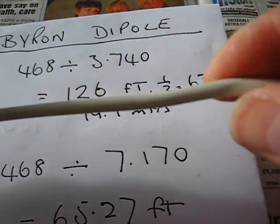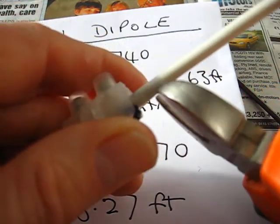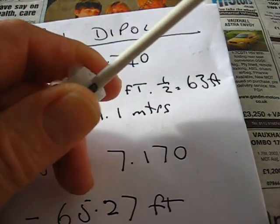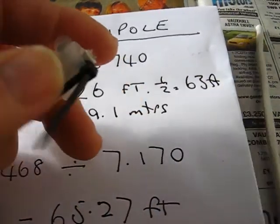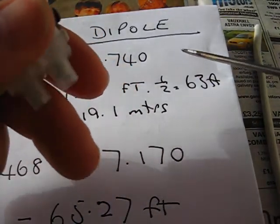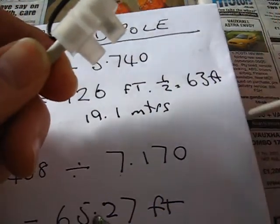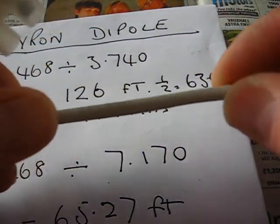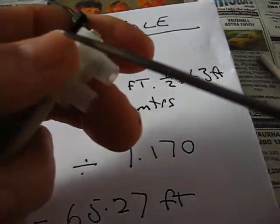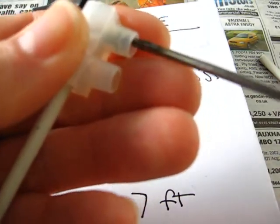I find that sometimes you have to trim it a foot at a time. Say this is a foot — you've checked it out and it needs a foot off. There are plenty of calculators on the net that will tell you how many kilohertz per hundred kilohertz per five inches per side. So you trim it off — that's one foot, one leg only. You retighten this. You take the foot you just pulled off, go to the other end, and what we're doing is making sure that we take the exact length off each end.